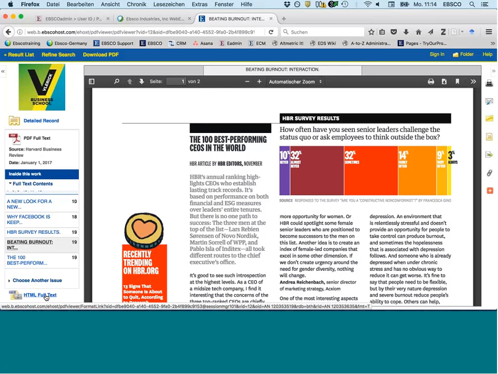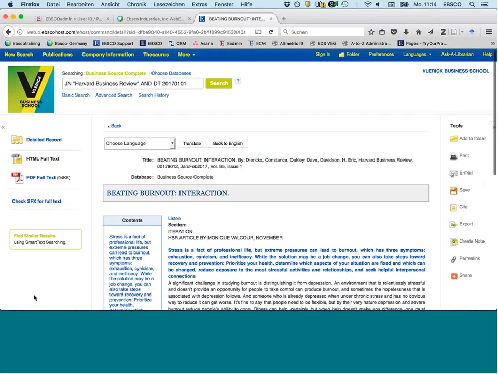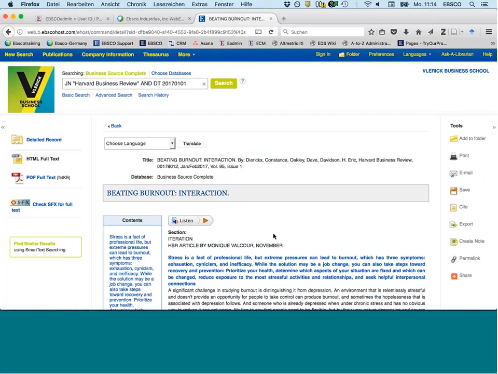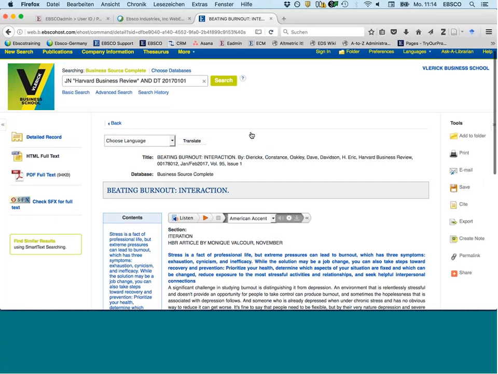Okay. Let's look at the HTML full text instead. So there's also HTML full text, and it looks a bit boring, but there are some nice options here as well. It's the same articles, but here they are in HTML, which is basically just the text. With HTML, you can translate the article, and here are the languages you can choose. If you want to translate into French, for example, or Dutch, you can just click on translate, and this will then translate the article.